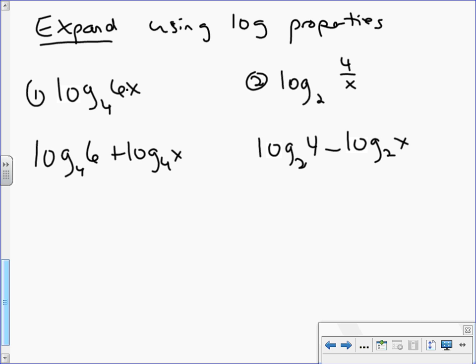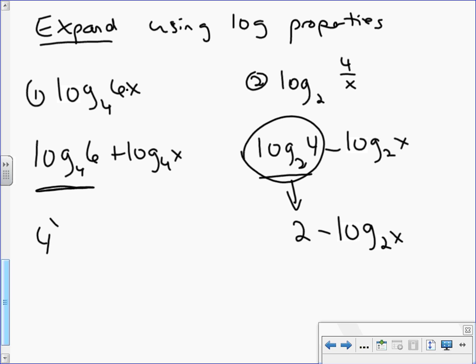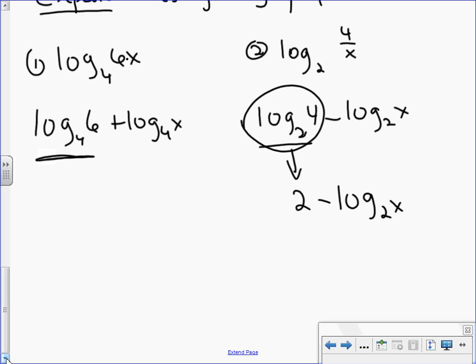If a piece of this has only numbers, you're going to ask yourself, is this a log that I ought to be able to write the answer down to? Okay, so this one right here says 2 to what power is 4? The answer is 2. So this log right here needs to be replaced by the number 2. The difference in that one and this one is that when I say 4 to what power is equal to 6, it's not a nice, easy, quick number to get. Yes? So when that's the case, you just leave it alone. Don't let it worry you too much.